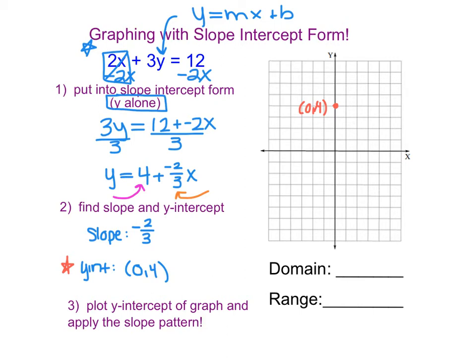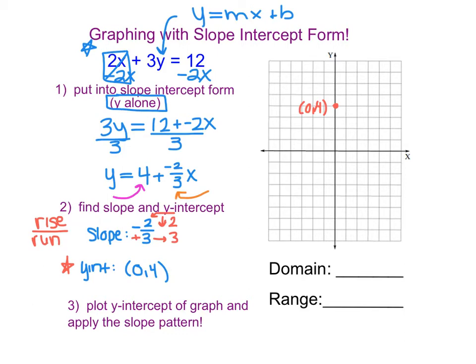So remember that our slope is really the equivalent of our change in y, which is our rise, and our change in x, which is our run. So we're talking about our vertical change over our horizontal change. So right here, this negative 2 represents our vertical change. And this is saying that we're moving vertically in the negative direction 2. The negative vertical direction is down. So this is telling me that I need to go down 2 points. And then this 3, because it doesn't have a sign next to it, is actually plus. So then we're going to move in the positive horizontal direction, which is to the right, 3 points.